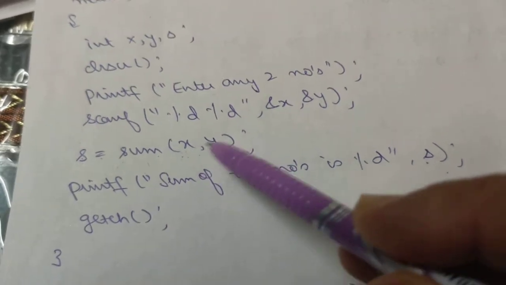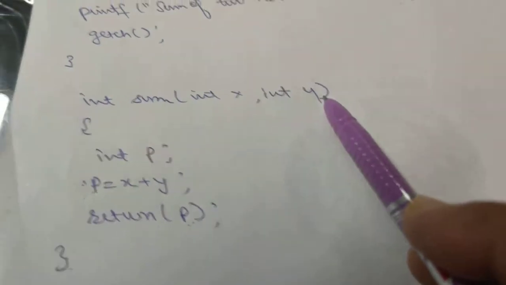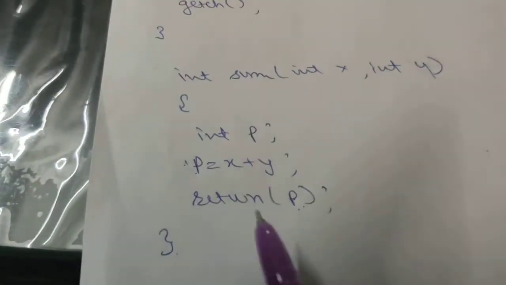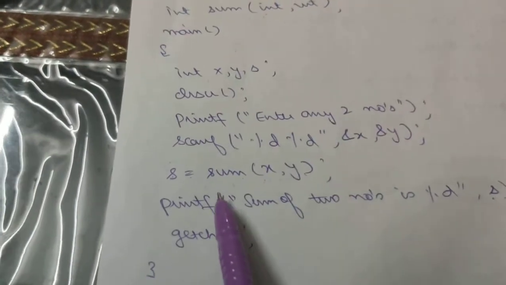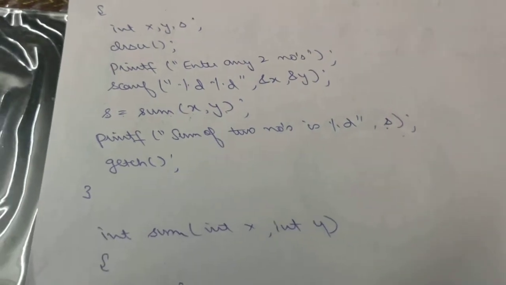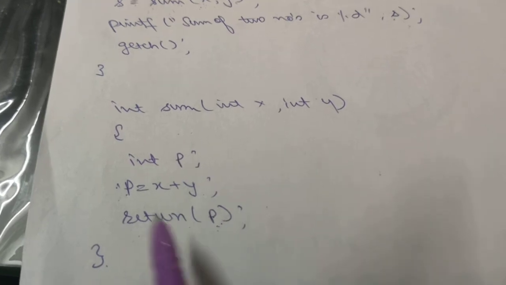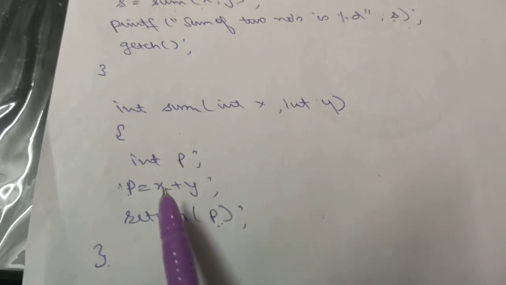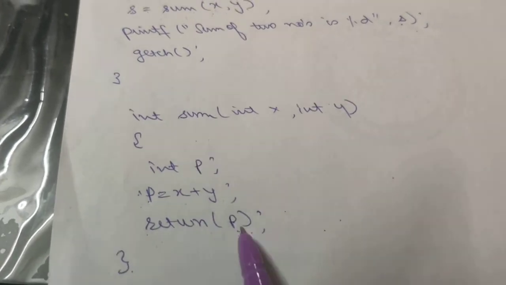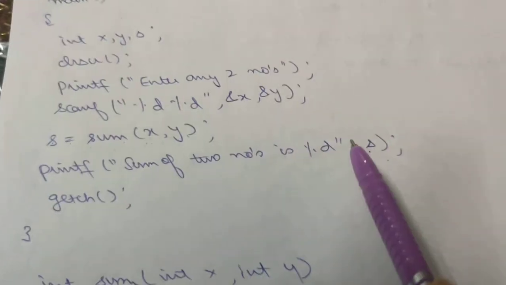So you can see that this is the case in which arguments are passed. Here we have passed the arguments x and y, which get collected here, as well as there is a return value. The function sum returns some value back to the main function, which is collected in some variable, and that is printed as the output. In the previous lecture there was no return, and hence we printed the output there only. That is, we calculated the sum of x and y and then printed the output there only. That was the case when there was no return value. Here it is a return value. So the return value gets collected in the main here and that gets printed here.